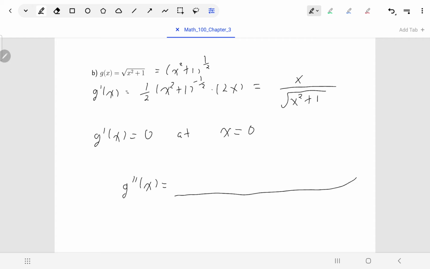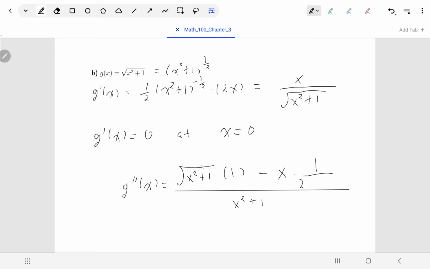And so for the second derivative, I'm going to look at that and say that's a quotient. So quotient rule tells me the bottom will get squared. X squared plus 1 square rooted. When I square it, I'll just get x squared plus 1. The bottom will come up as it is, times the derivative of the top, minus the top as it is, times the derivative of the bottom. And I've done the derivative of square root of x squared plus 1 already, so conveniently enough, I know that that would be the 1 over 2 root x squared plus 1 times 2x. So I'm pretty much good to go.